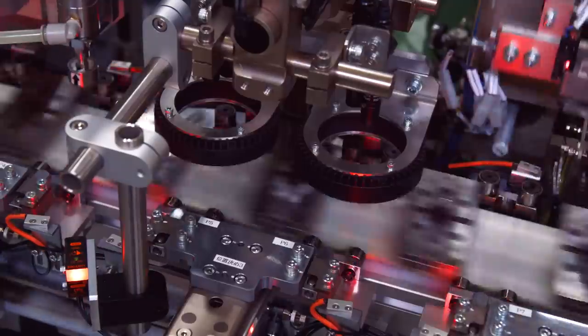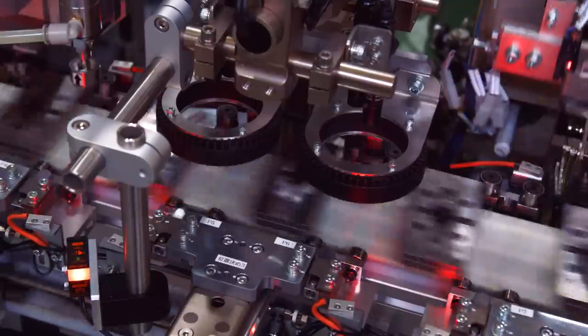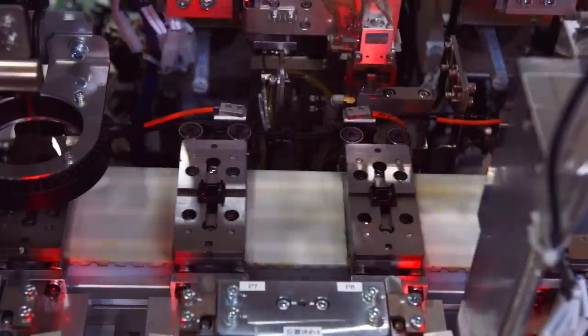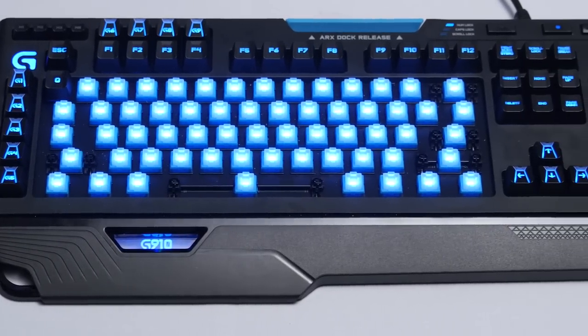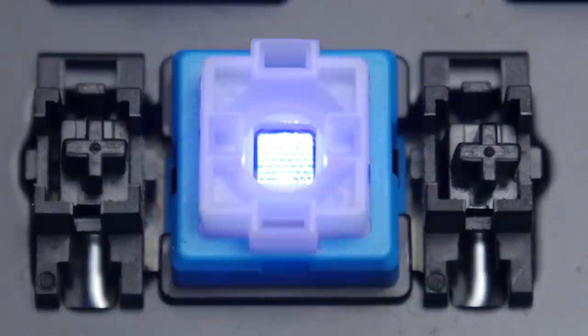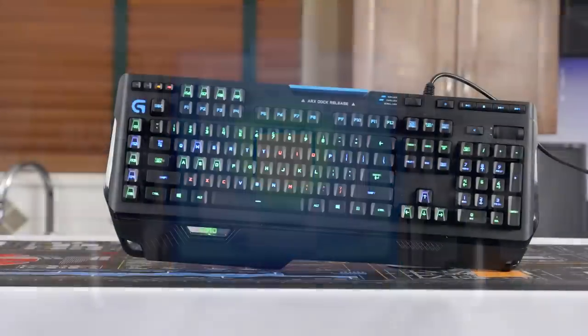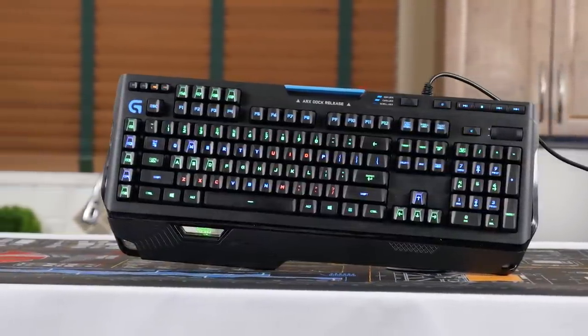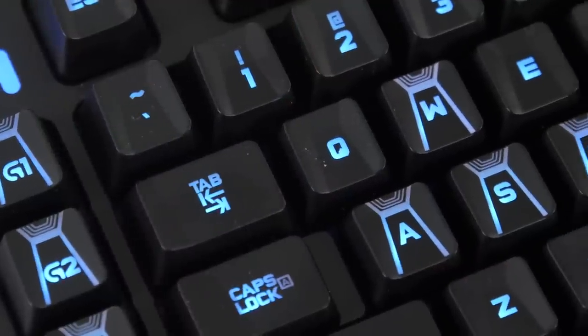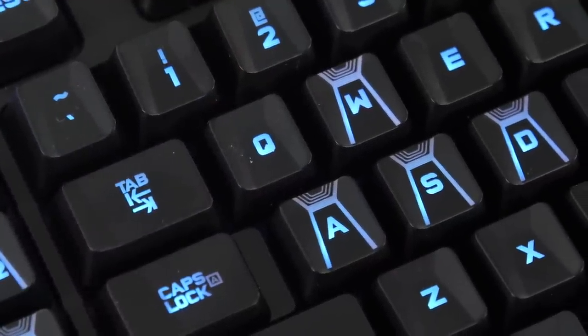So after a quick QC stage, not the final one by any means at all, we get to see the little rod that aids light transmission added to the switch. What's so special about the Romer G is that the LED actually shines up from the middle through this light dispersing rod and then evenly illuminates the entire top of the key switch. A big advantage over other mechanical key switches in the market, which are only able to effectively illuminate about half of the switch, making them a little less even looking, for lack of a better word.